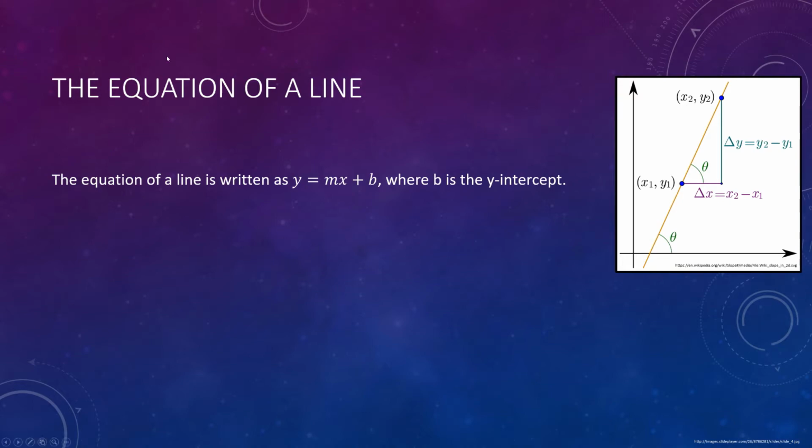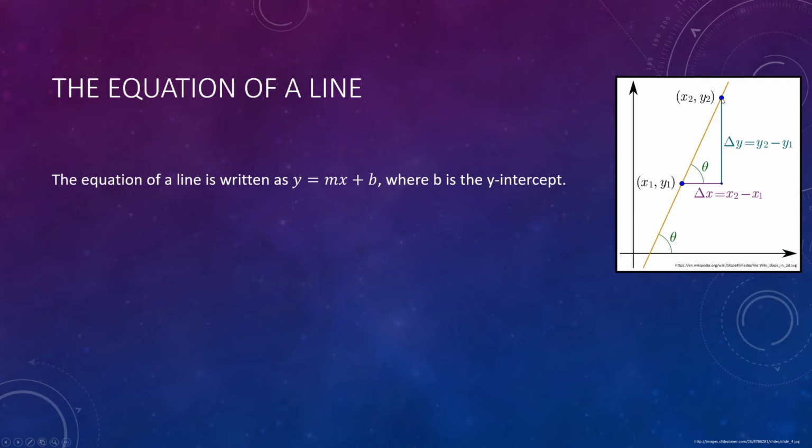So there's a lot going on in this diagram, but what we've done here is we've chosen 2 points along our line, this yellow line here. These blue dots are just representing 2 random points along the graph, or 2 what we call coordinates. Each coordinate has a specific x value and a specific y value. So I could say this is the point, maybe 3, 4, for example. 3 over in x, maybe 4 up in y. There are no numbers, of course, I'm just making that up, but still.